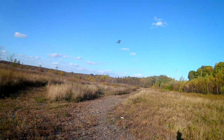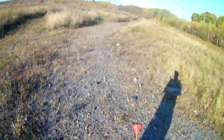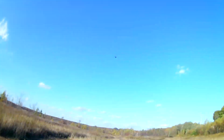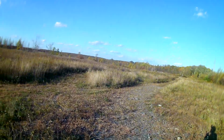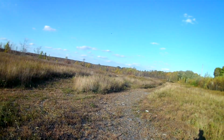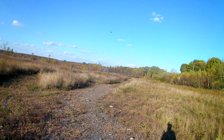So this is going to be fun. I'm definitely going to fly this in goggles. In that juncture then, once I get this in goggles, as long as the FPV feed, which seems a little sketchy, it seems to be flickery. I mean, we're doing all right, I guess. I should really not pay attention to that because I might lose my drone. But as long as the FPV feed allows me to go out a little bit of range, we can test a little bit of the range on this controller.